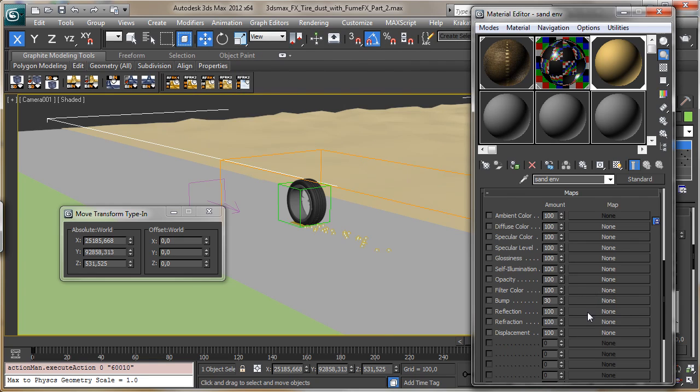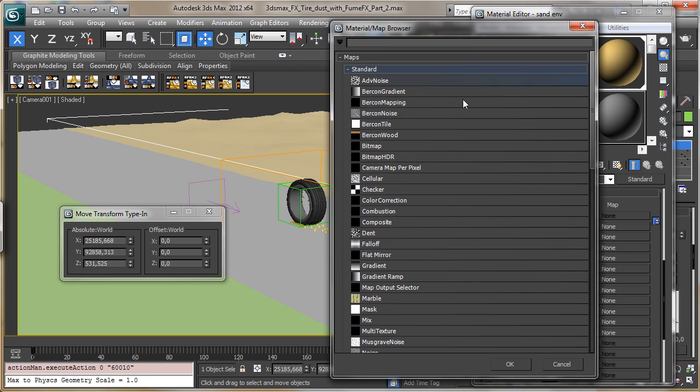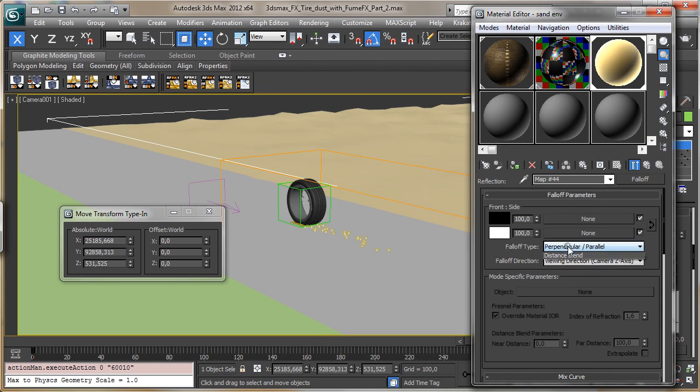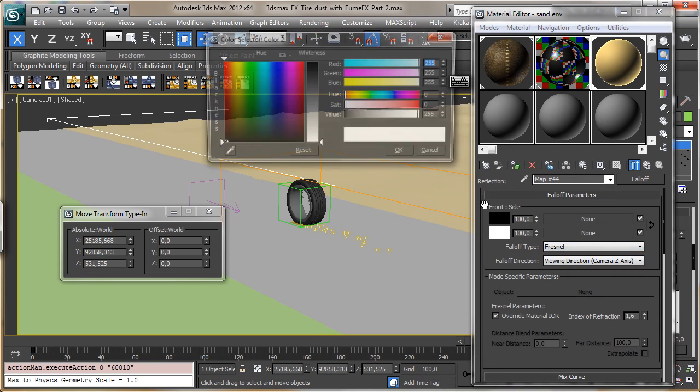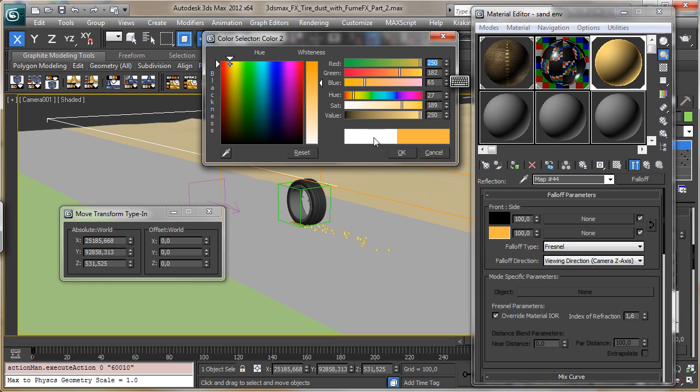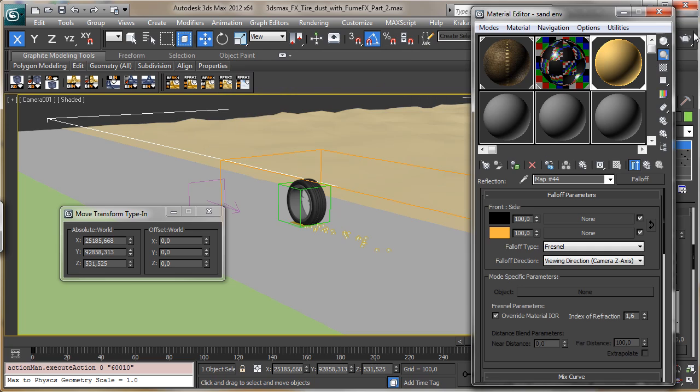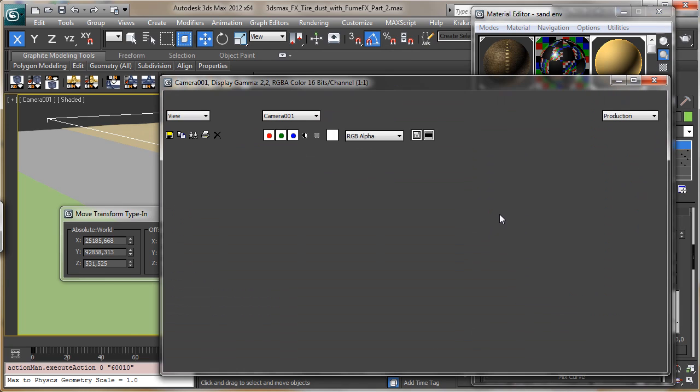And then we use there inside the reflection a falloff with a Fresnel, and let's say we have again this color. Let's see what we have in rendering.